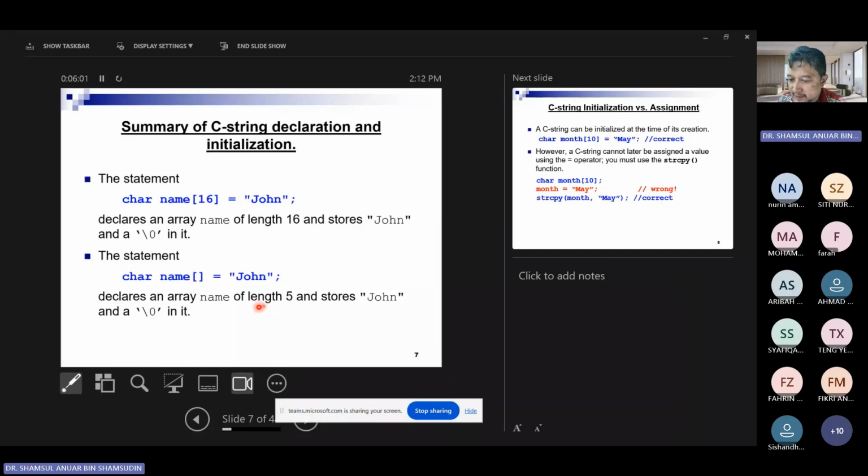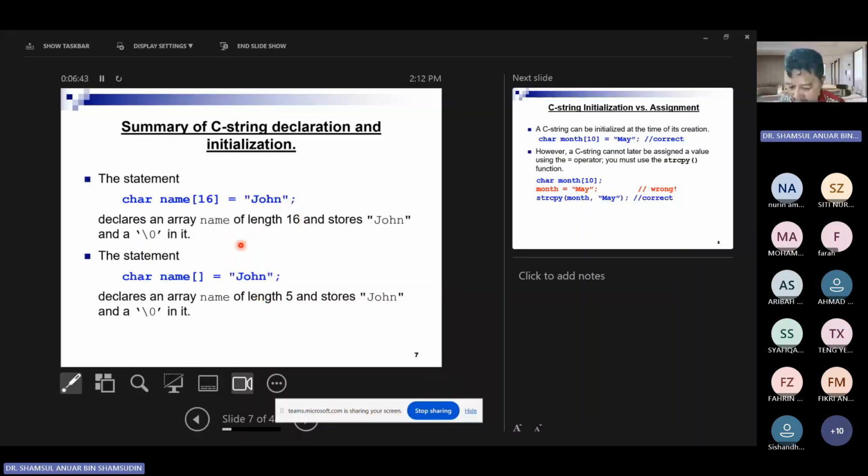But here it is going to just use 5 spaces for this value, rather than this one, since you already declare that the space for name is 16. So even though John is actually taking only 5 spaces, it will block the whole 16 for this, because in the future maybe you want to change it to John Lennon or John Travolta, John Labu.